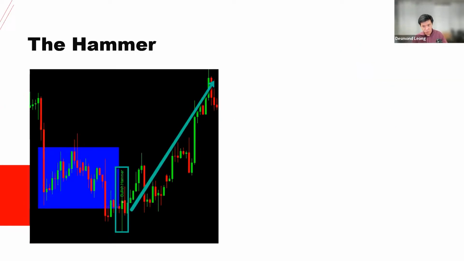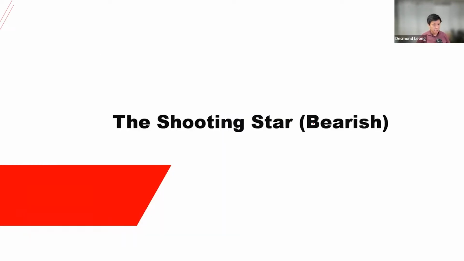Next thing that I want to talk about, right? So you can see if you know how to do a bullish hammer properly, you have a nice little lead up to it, bullish hammer, and bam, you can see prices go all the way up. The opposite is true for a shooting star. So shooting star, I specifically mention, is bearish.